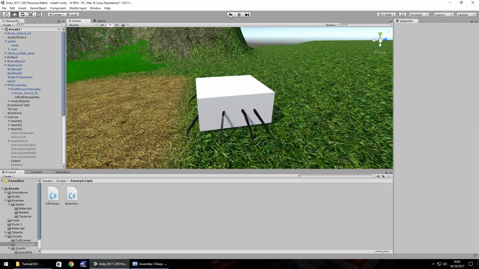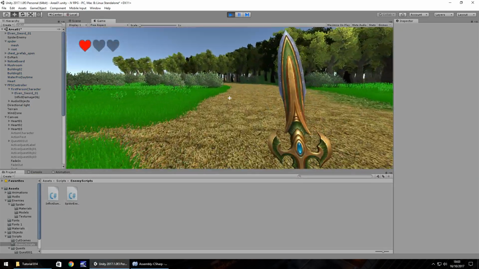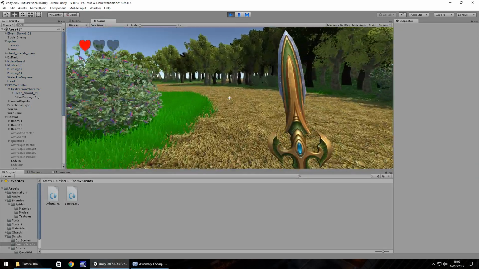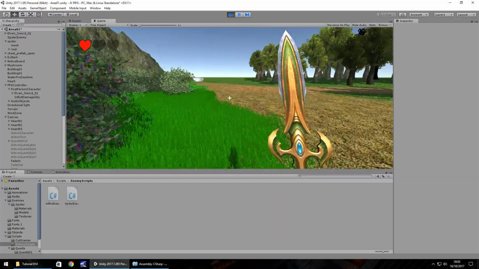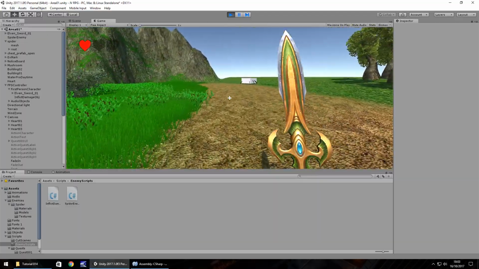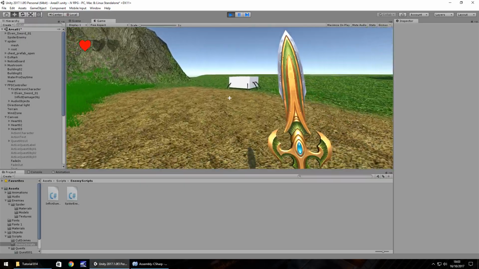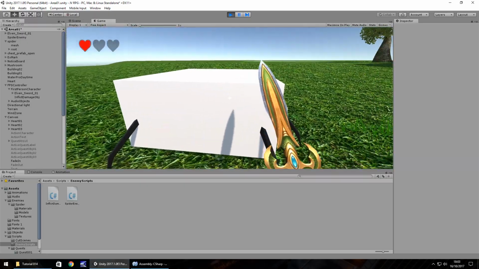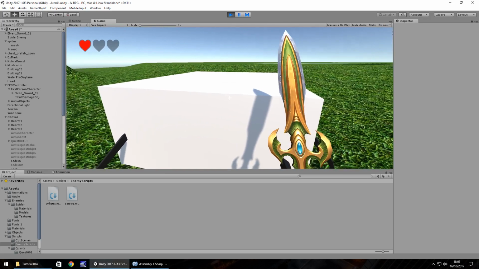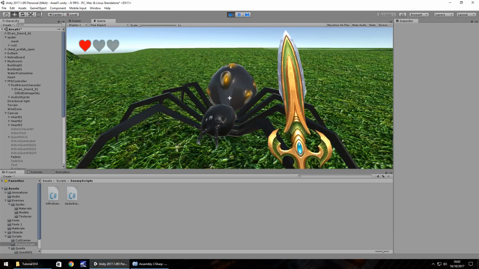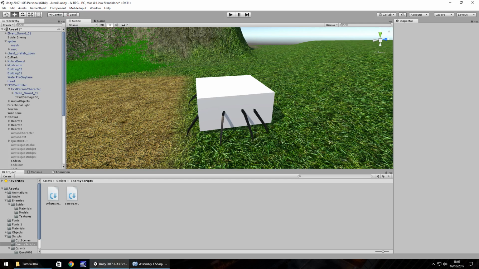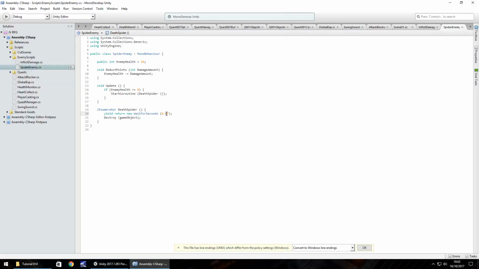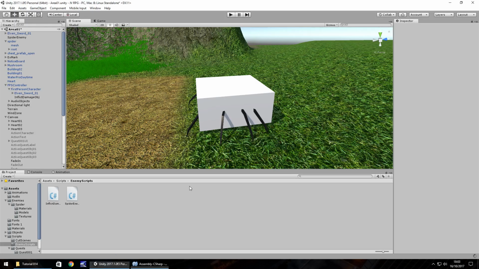And now this should hopefully be the final test of this episode. We've had some ups and downs, we've had a few little errors, but everything should be as is now. So here's our spider cube. Let's attack once, twice. Okay, there we go. So I think I might change that to 0.5. That looks to be about right. So that is how we can actually incorporate attacking and destroying enemies.